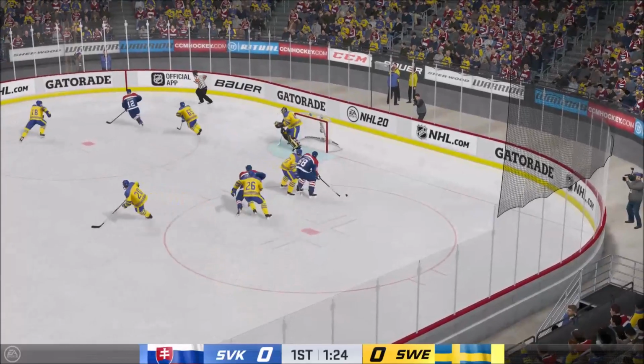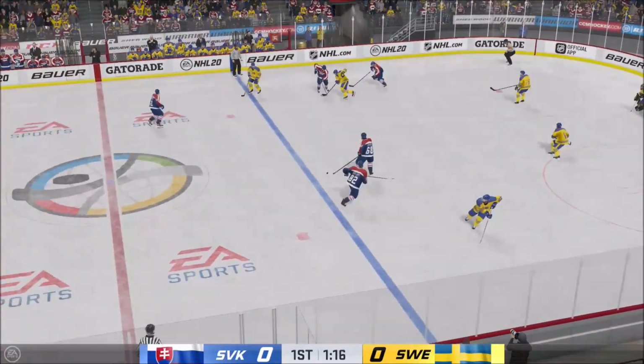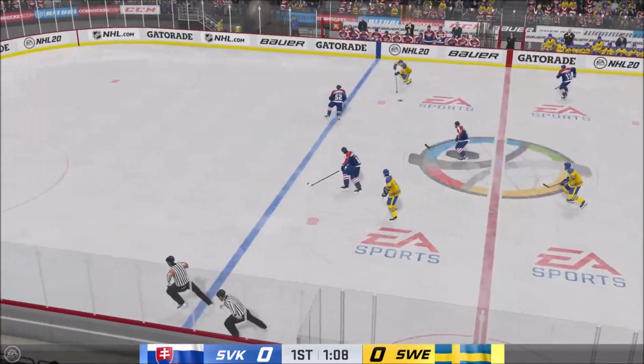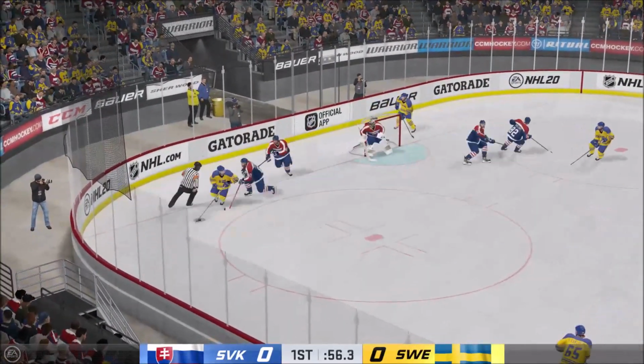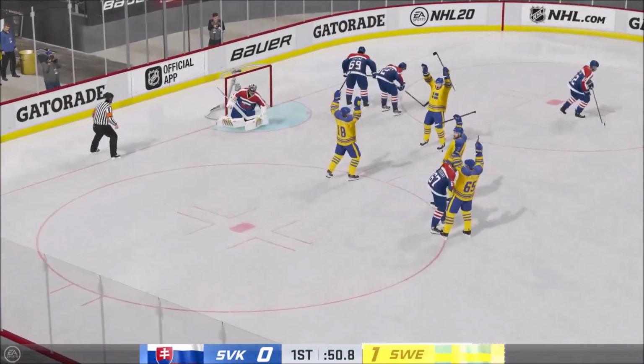Snaps one from the slot. Big time save with the blocker. Slides the puck across to Dahlin, and uses the length of his stick to knock that puck away. And now he angles it across to Eriksson. Nearing the final 60 seconds here this first period. Silverberg's got it against the boards. One-time shot, and it scores! What a shot!